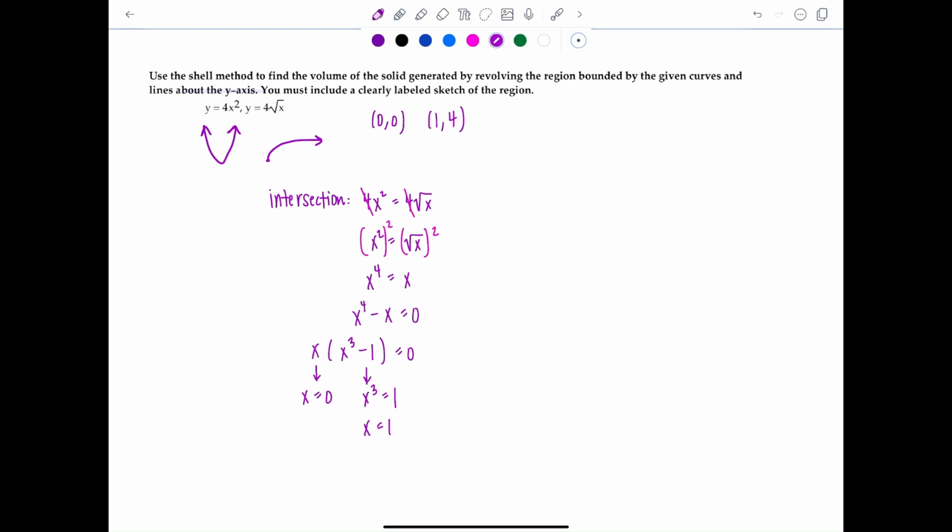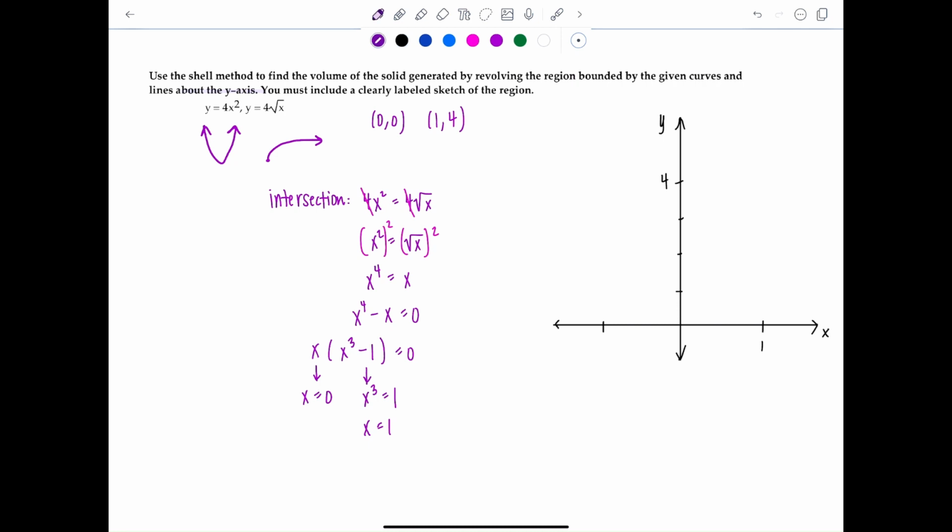Fabulous. And we're spinning around the y-axis. So I'm just going to draw my graph using quadrants 1 and 2. Nothing's happening in quadrant 3 or 4, so they don't need to be there. Here's x, here's y. I'm going to say this is 1, and then we're going to scale up to y equals 4. Scale how you wish, do what feels right.